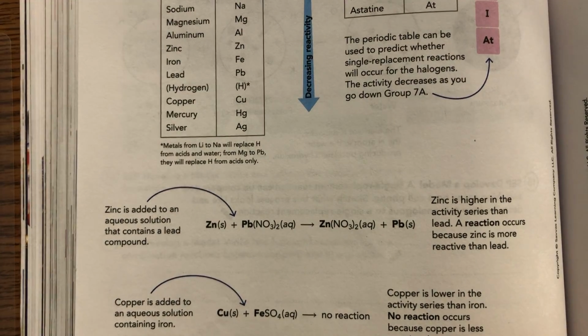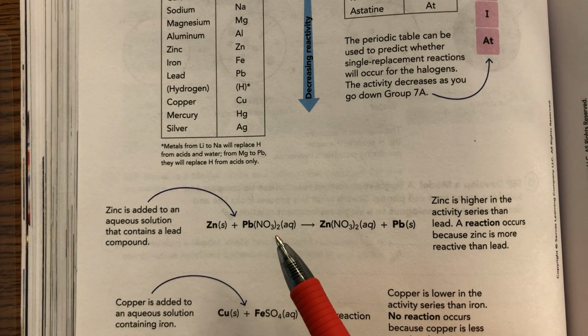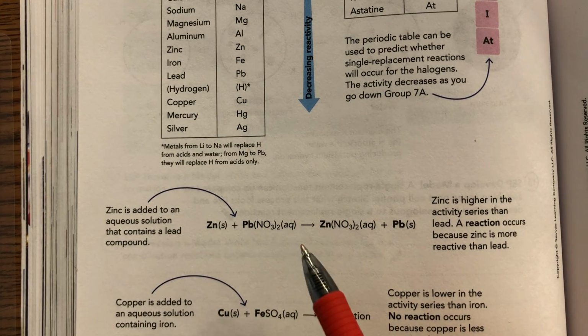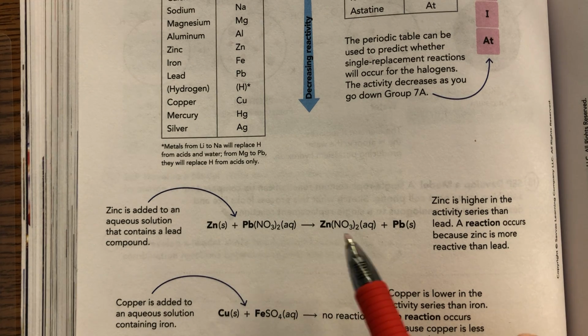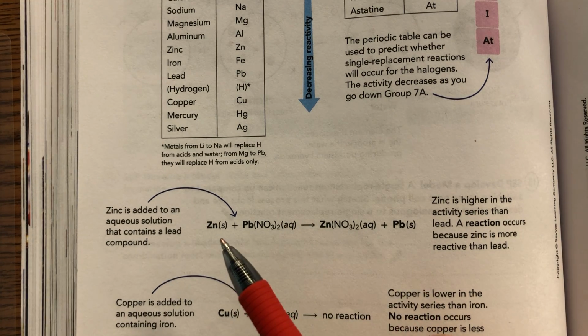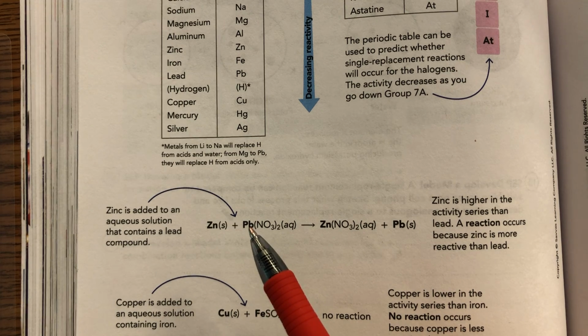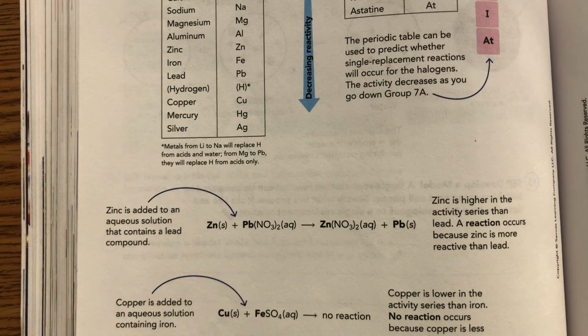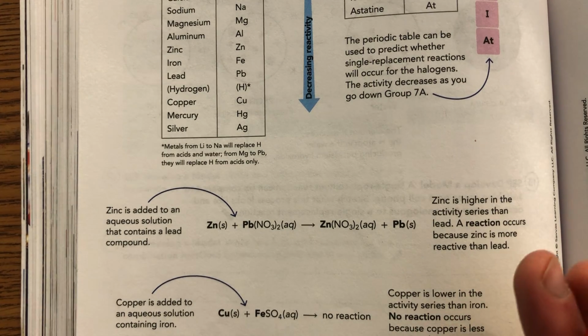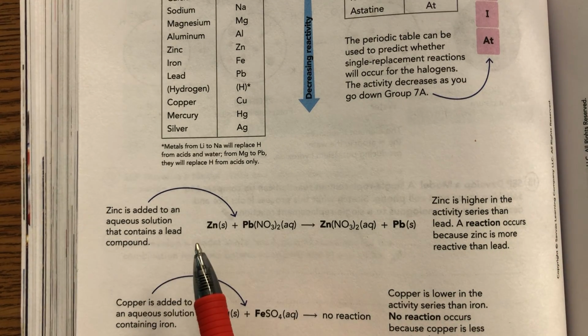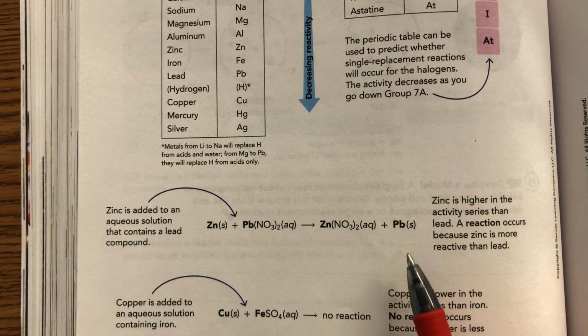Now let's scroll down here and let's see if we can get to these problems down here. Okay, we have two problems that we're gonna look at. We're gonna look at zinc and lead nitrate reacting to form zinc nitrate and lead solid. Now, zinc is going to replace lead. Now, why is zinc going to replace lead? Well, it's because it's higher on the activity series. Because we have a lead nitrate solution, okay, it's happily an aqueous solution. The nitrate and the lead are just separated from each other. But once I add solid zinc to the solution, it's going to replace the lead. And the lead's going to fall out of solution and be solid again, okay?